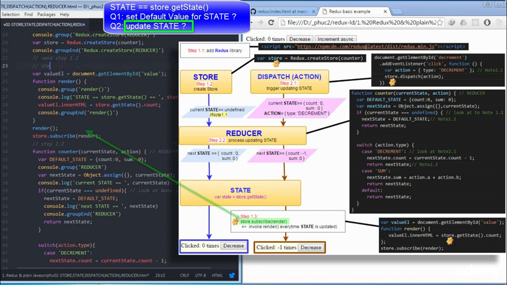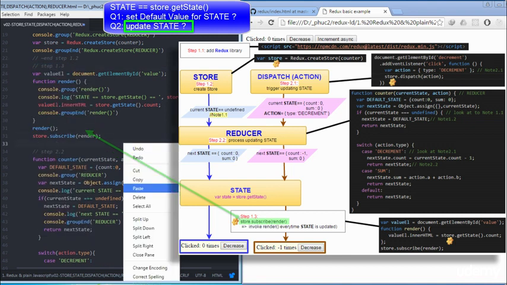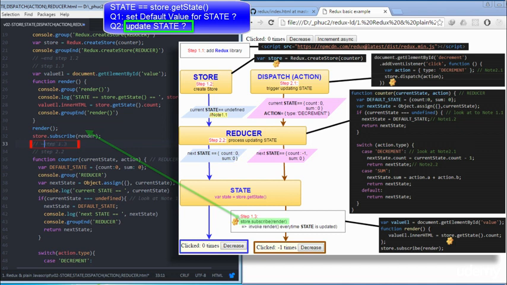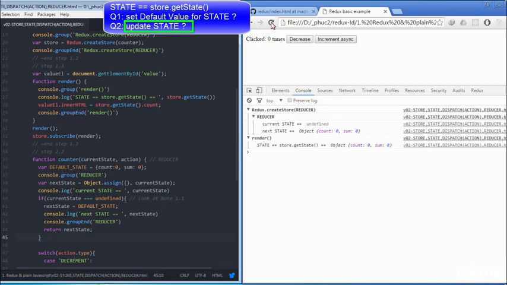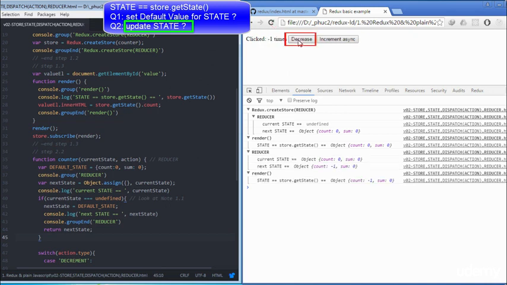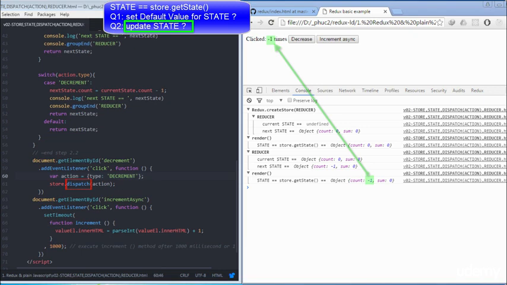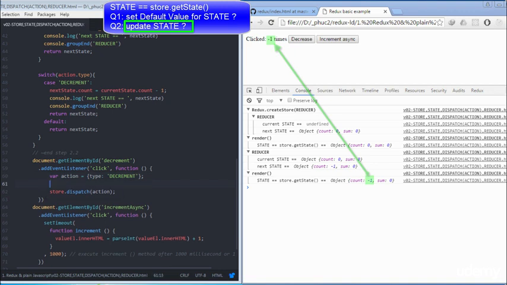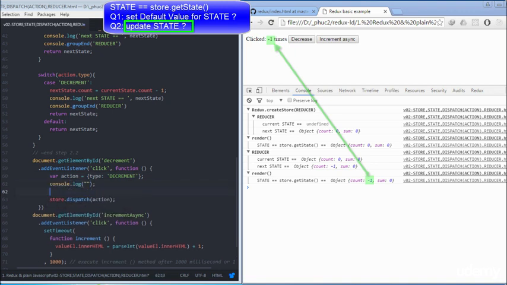Let me comment that this store.subscribe belongs to step 1.3. Let's check the browser again. It works well as expected now. Since dispatch and action are important keywords in the Redux library, I want to console log dispatch and action to show the logic of updating state.